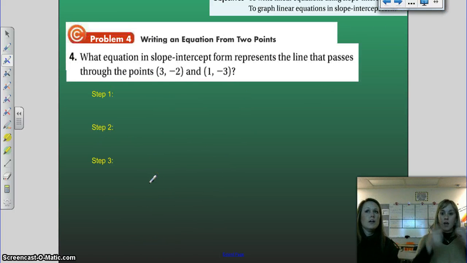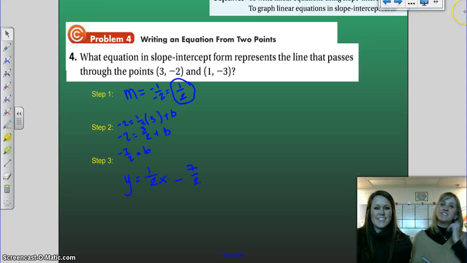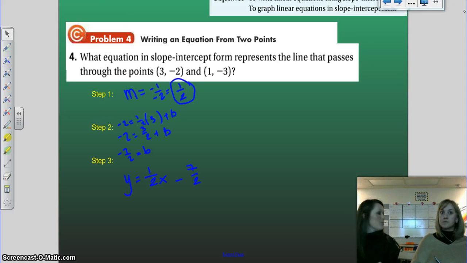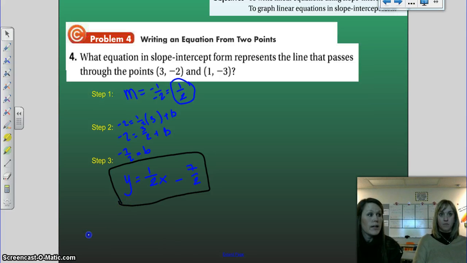Oh my goodness. How about you guys do this one? Go ahead and try this one on your own, and we'll come back and pause it in a second. This is a doozy. Here we go. So our slope ended up being 1/2. Our y-intercept ended up being a fraction, because again, we're leaving stuff in fraction form, and here's what you should get.